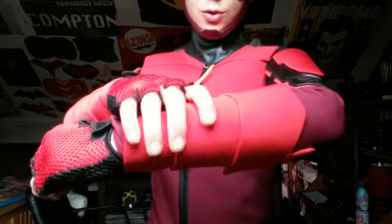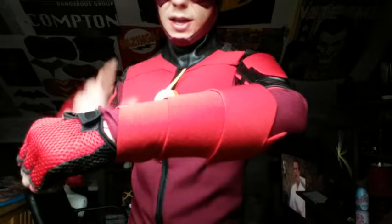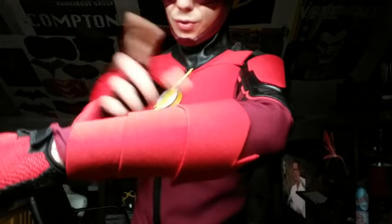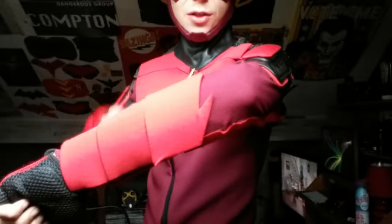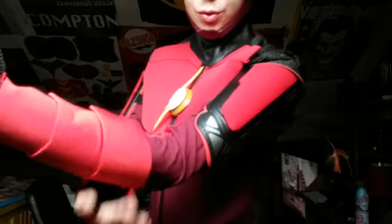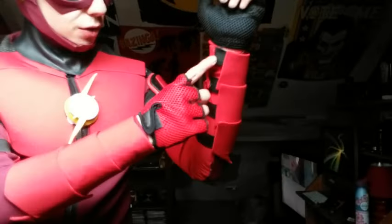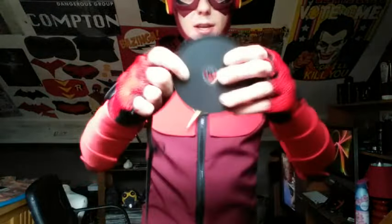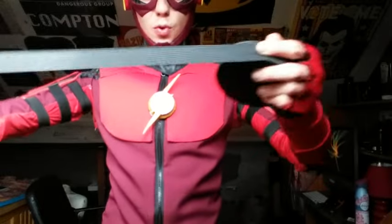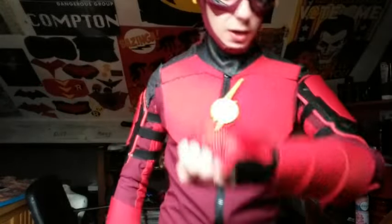I'm going to add some pieces on the sides and I have the zip going up the middle — you can watch my other process videos for that. I also have a process video for the gauntlets — it is the exact same design: one, two, and three pieces, which I show in my gauntlet process video. This just has a little thunderbolt going on it. It goes all the way around my wrist and is held on with one, two, three, and four elasticated straps. You can check your local fabric store, a sewing shop, or online for elasticated straps used for clothing and workwear, and I have that holding my gauntlets down the wrist.